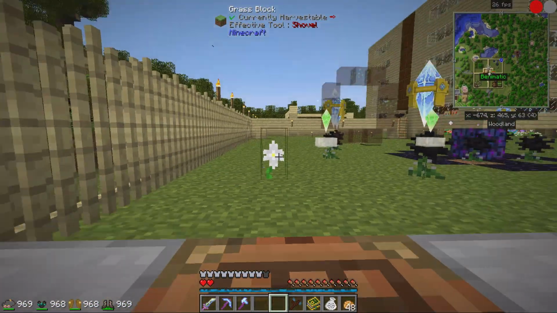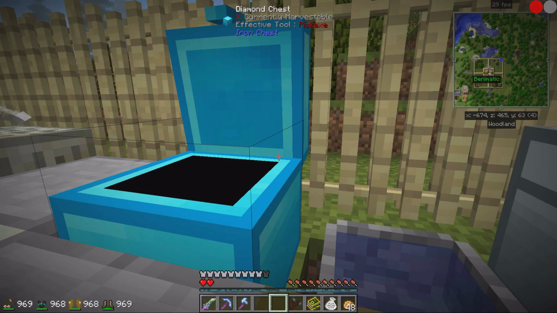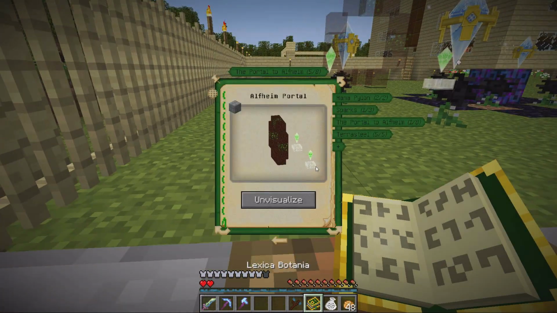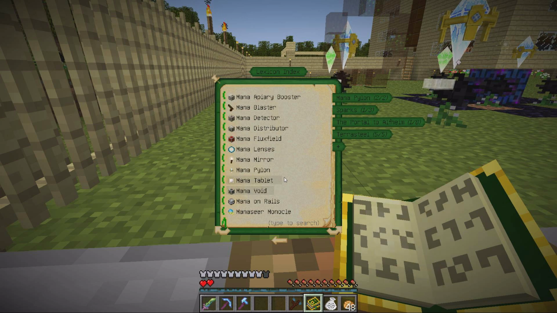So, now we've gotten to the point where I think I have all of my parts. I'm going to go over them real quick. So, the one thing that's not actually strictly listed is Glimmering Living Wood. Now, it's just normal living wood. You get normal wood logs, put them around a pure daisy, and it turns into living wood, right? That's the part you know. Well, if you go all the way back, where is it?